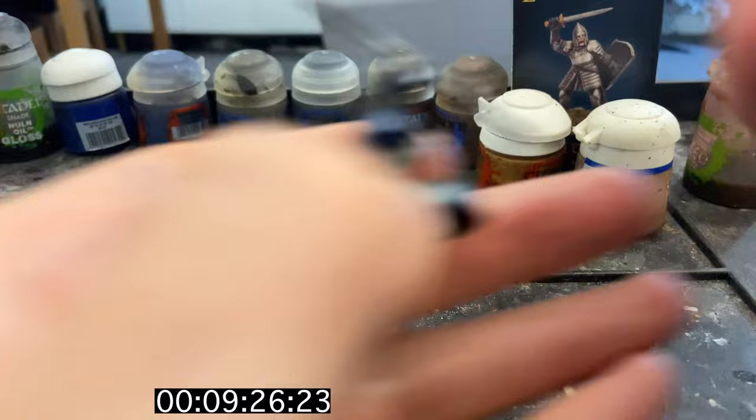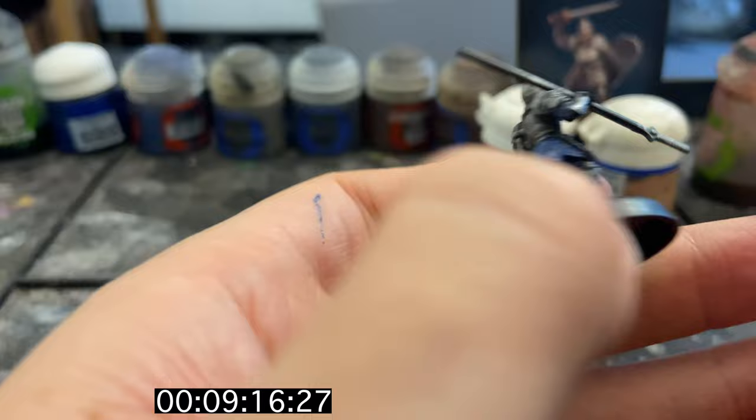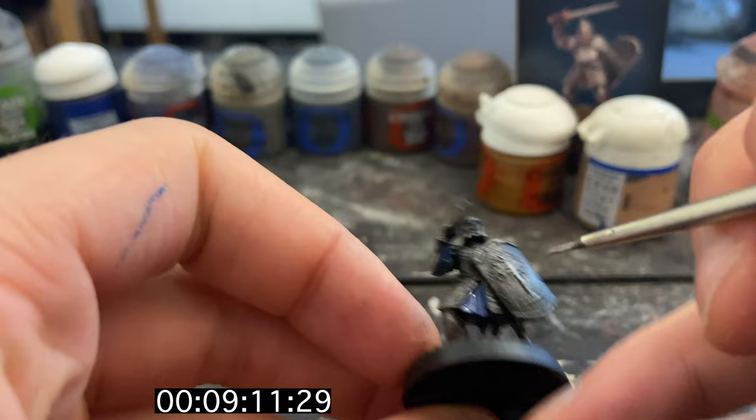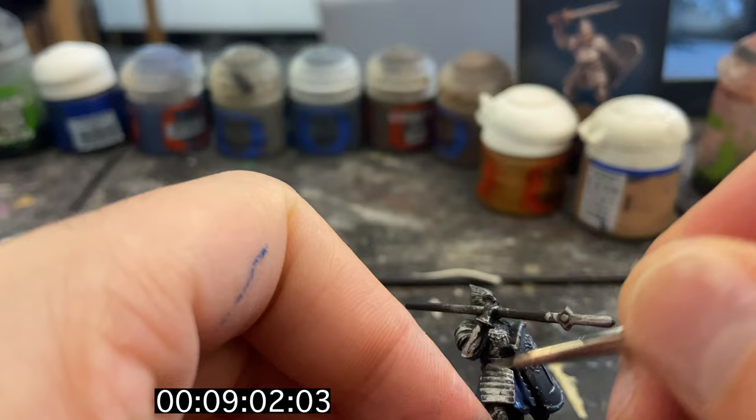I'm not being too finicky about this, because I know Steve Crow of Battle Streams and Middle Earth and Top Table Gaming fame has come under flak before for doing a tutorial where he goes, yeah, just paint all the layers and then just a quick edge highlight on everything. And I know what he's saying, it can feel quite quick when you're doing an edge highlight sometimes, but it's one of those ones that takes a bit of getting used to, I think. So here, I'm not actually going to edge highlight. I'm just going to kind of dry brush over the top so that it speeds the process up.